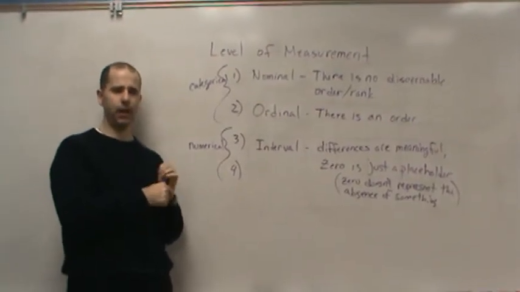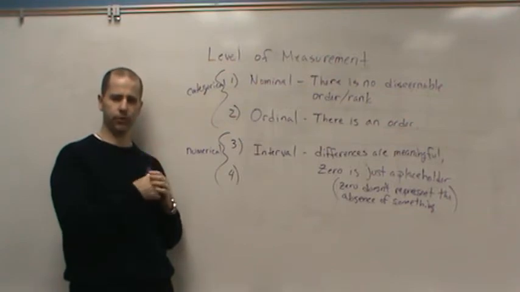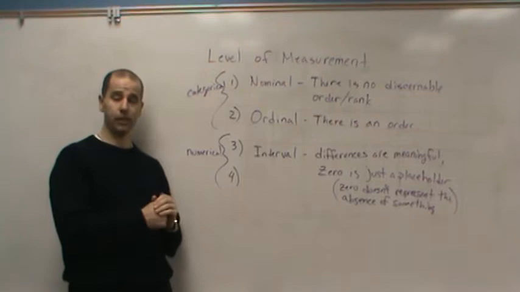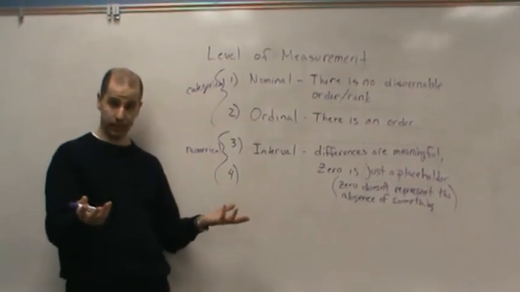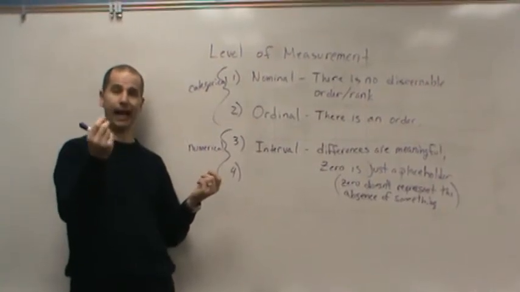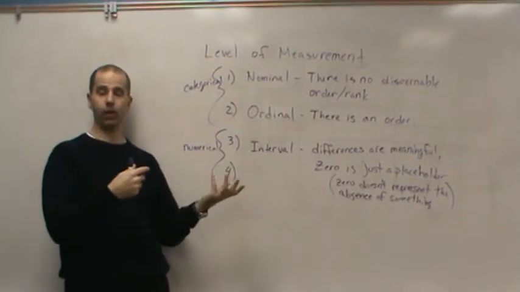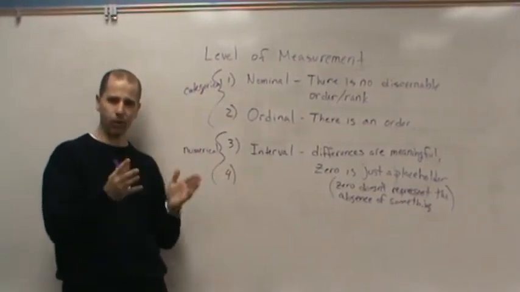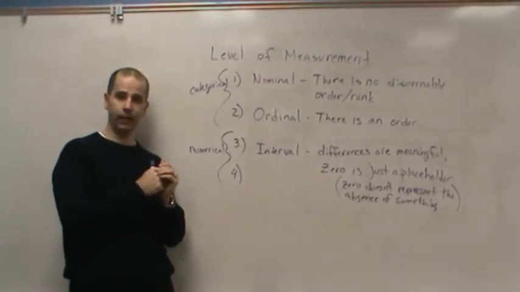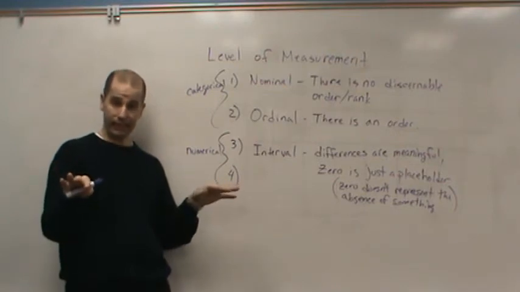Likewise, if I talk about temperature, specifically if I'm talking about degrees Celsius or degrees Fahrenheit, the temperature of 0 doesn't really mean the absence of heat. It's a place value. It's a marking point of how cold or hot something is compared to another value. But 0 doesn't mean that there's no heat, right? So if I say 0 degrees Fahrenheit, that doesn't mean that at 0 degrees Fahrenheit there's absolutely no heat, okay?